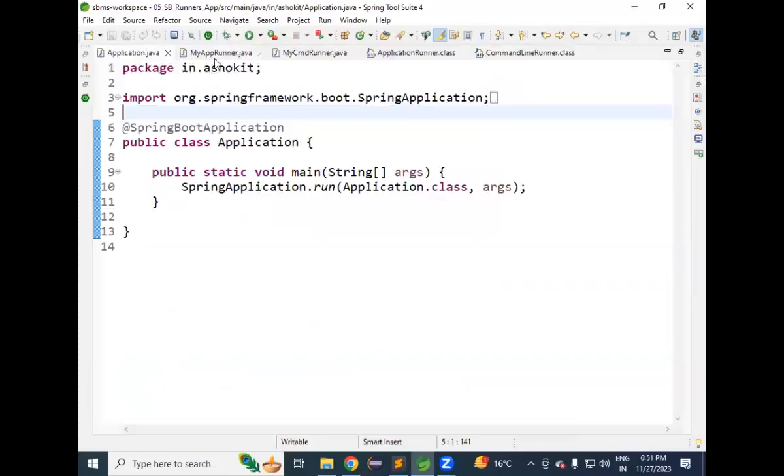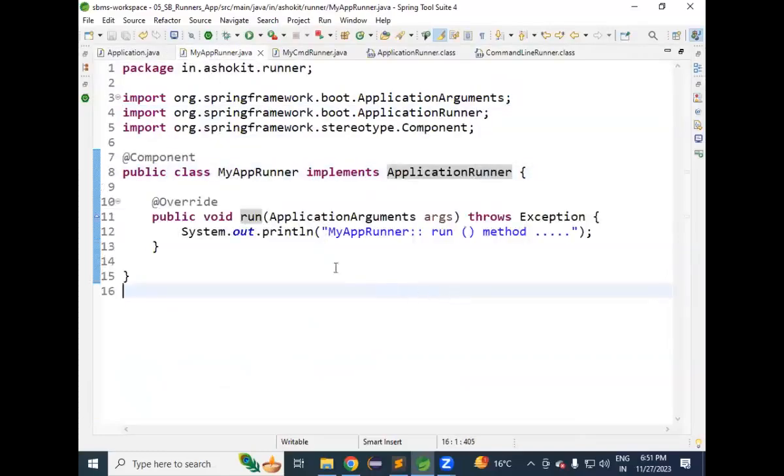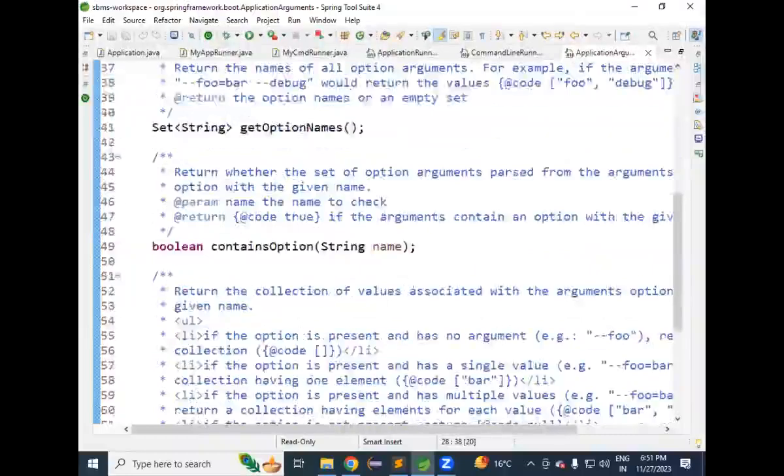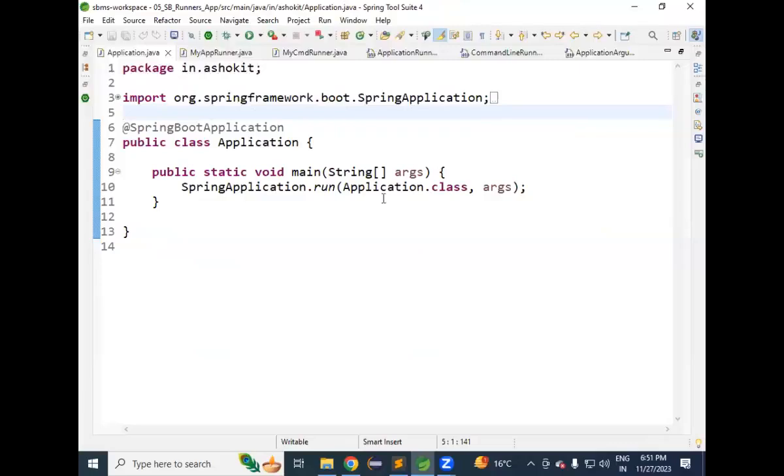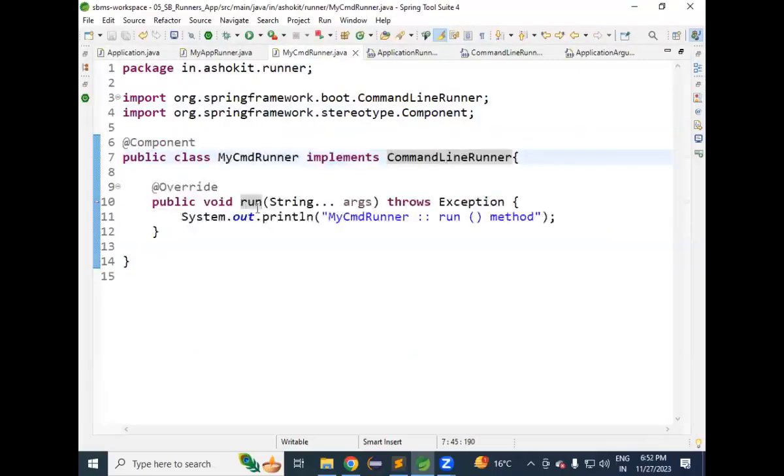The only difference is the method parameter. Here, application arguments are available: source arguments, optional arguments, non-optional arguments. Whereas CMD runner will take only our command line arguments. So whatever data we send as input for the main method by using CMD arguments will go to command line runner.